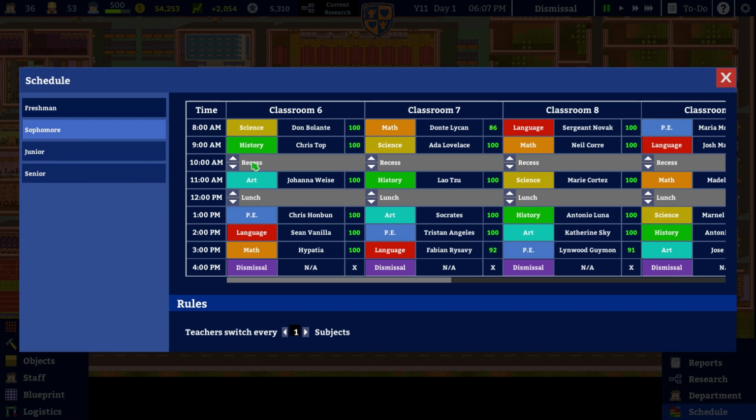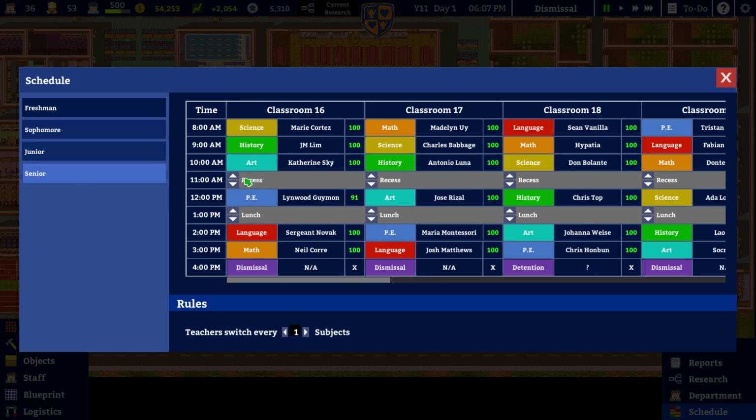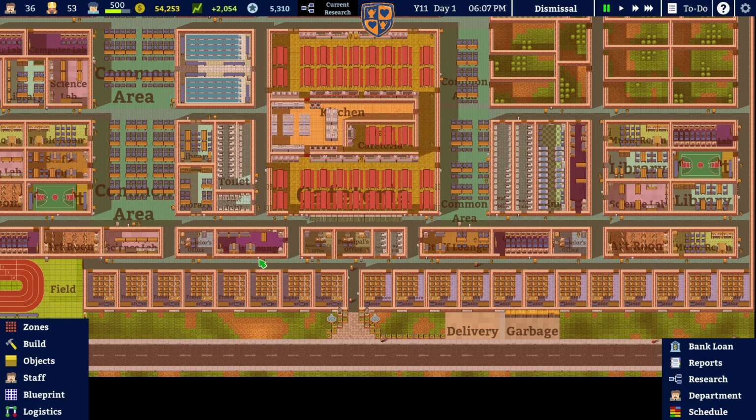And then what's going on here? So sophomores have a recess at 10 and lunch at 12. Juniors 9 and 12, so that's fine. So yeah, they're not clashing for resources in the rooms and stuff. And the seniors have a recess at 11 and a lunch at 1. Let's see if that makes any difference. Let's see if that works. It probably won't, but never mind.